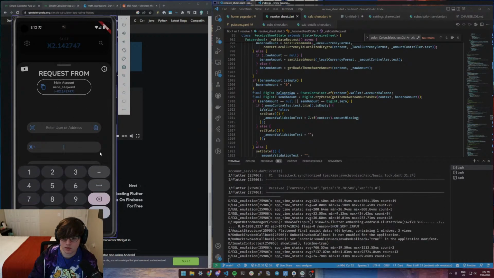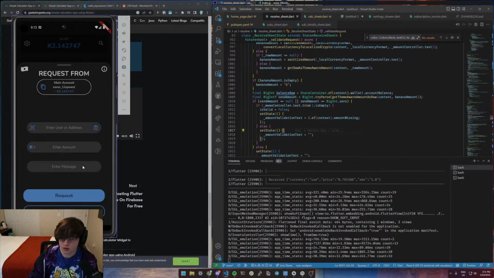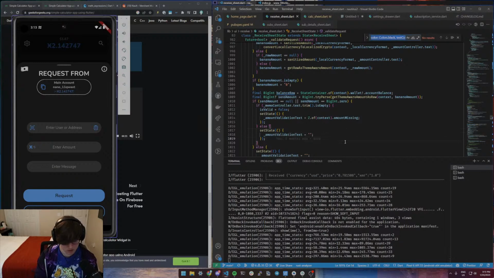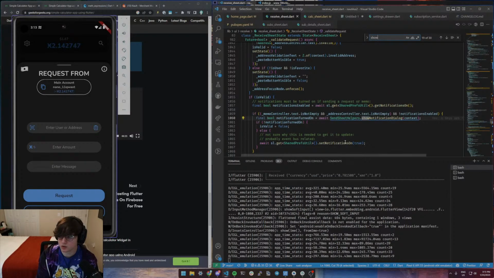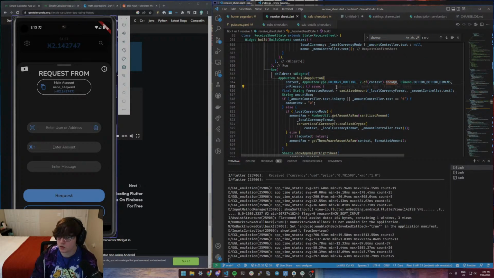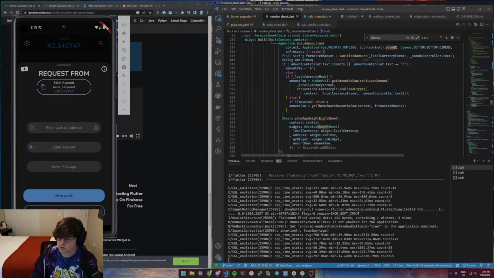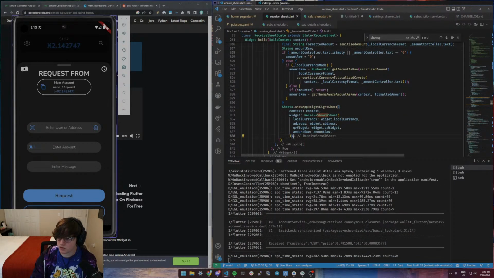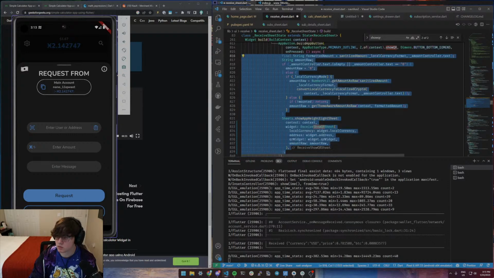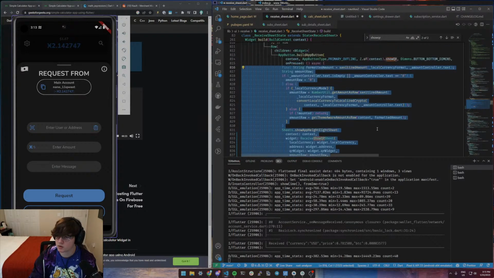In this enter amount, we grab that when we click show QR code. So I'm going to look up show QR. That's the name of the button. And this is the relevant code. So I'm going to be grabbing this because this is what we want our function to do.